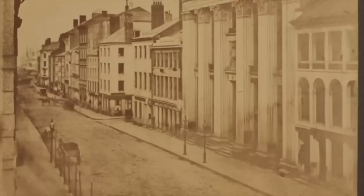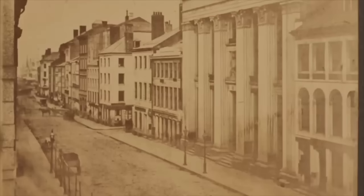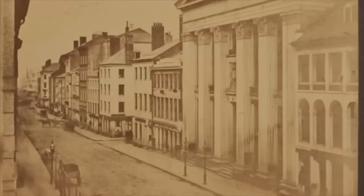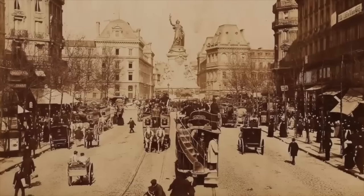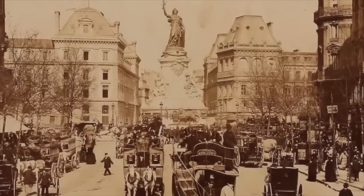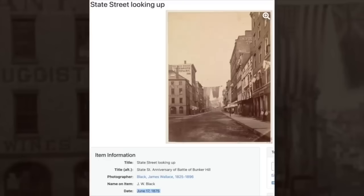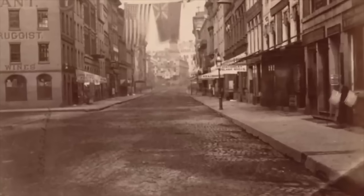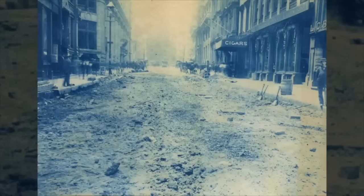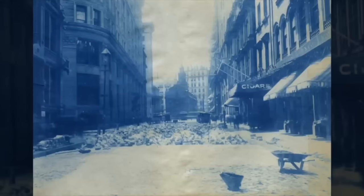This is another photo of State Street in Boston from 1850, where there aren't any people on the street. I think it's very important to share these photos so that everyone can see them. They're not easy to find anymore, which is interesting in itself. And in my opinion, these fully prove that we are correct. These photos are displaying a civilization that was so technologically weak, riding around next to massive palace buildings, looking like, oh, I don't know, that they might be in the wrong timeline. And here is the same road with zero people again from June of 1875. And it gets even weirder when we see this photo from 1898, 23 years later, where they are digging up the dirt road with their incredible technology of shovels and wheelbarrows.